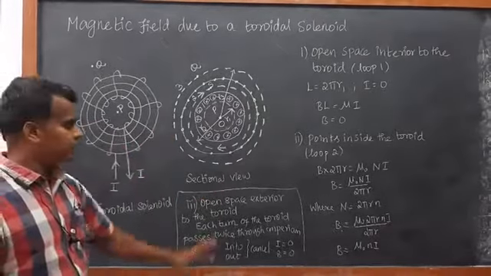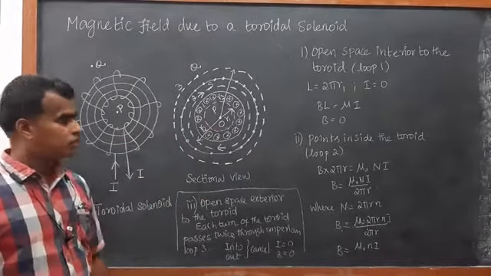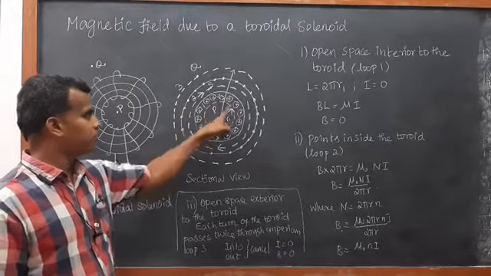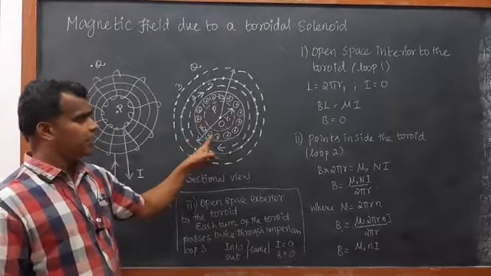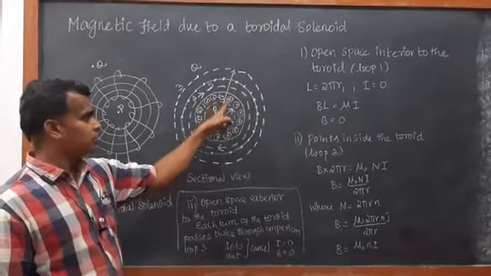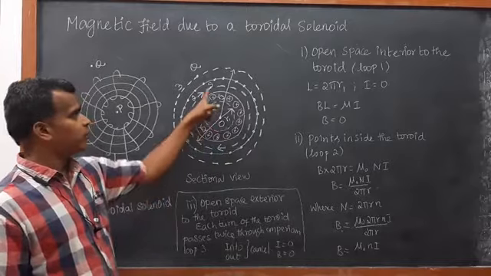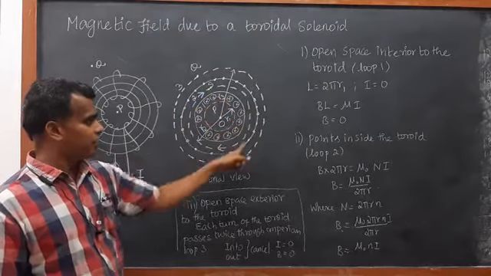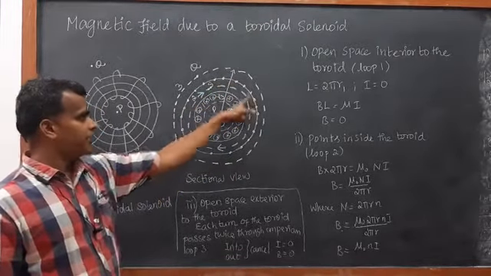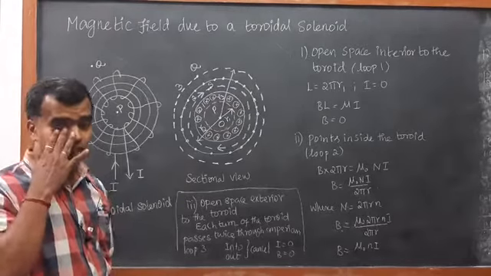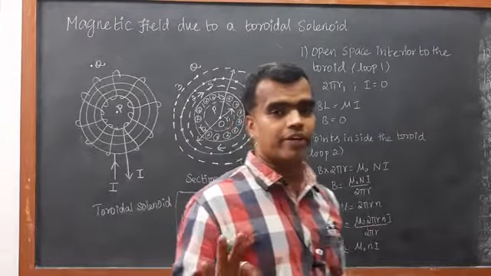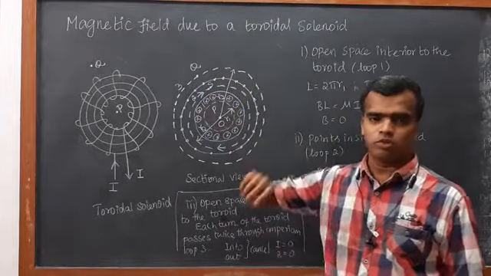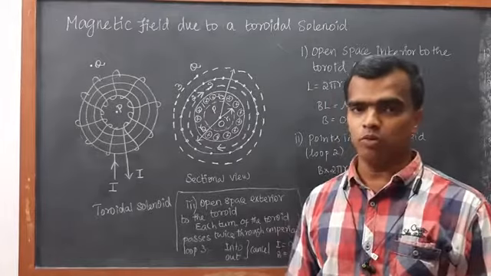Now we go for a cross-sectional view of the toroid. Here we have the first circle, which I am going to take as the first Ampere loop, which is directed into the paper. All those I mention as into. And the second one I have marked with a dot, that is out of the paper. And the third Ampere loop I am taking here. So in that toroid I have chosen three different Ampere loops, and the outermost ring I have chosen as Ampere loop 3.